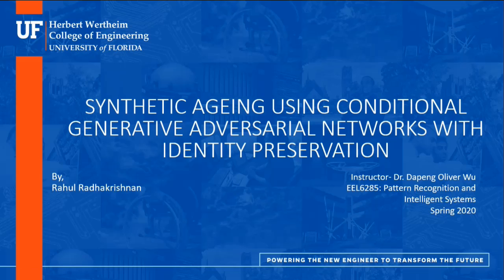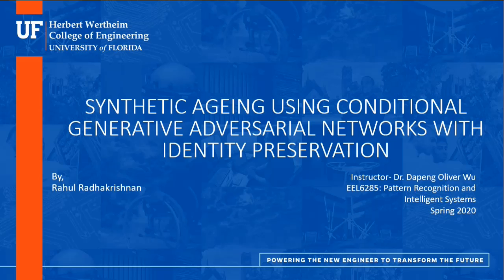Hello everyone, I'm Rahul Radhakrishnan and I will be presenting my course project for the course Pattern Recognition and Intelligent Systems offered at the University of Florida under the guidance of Dr. Dapeng Oliver Wu. For the project, I have implemented a synthetic aging model using conditional GANs with identity preservation.